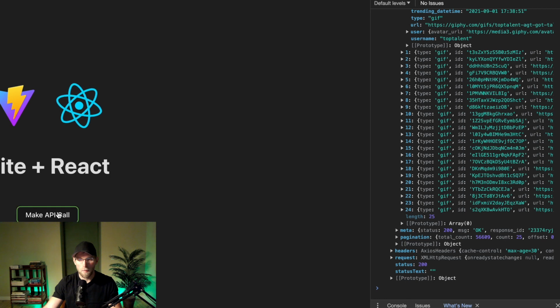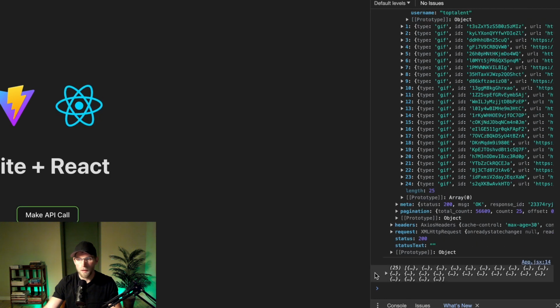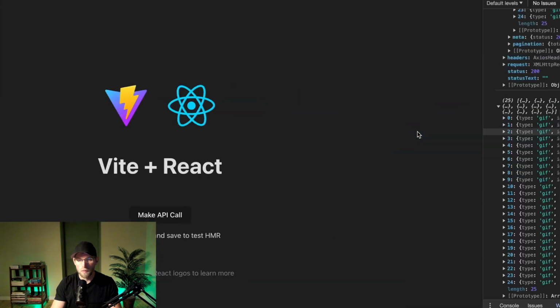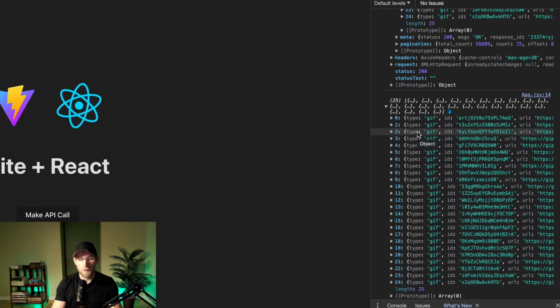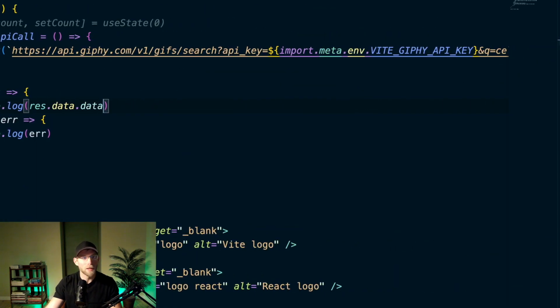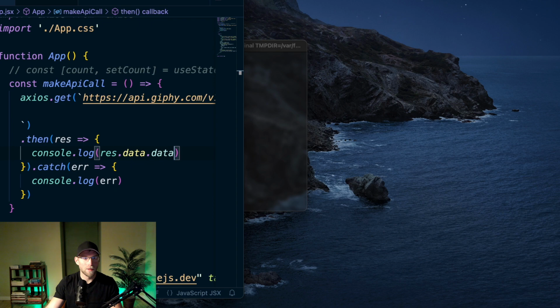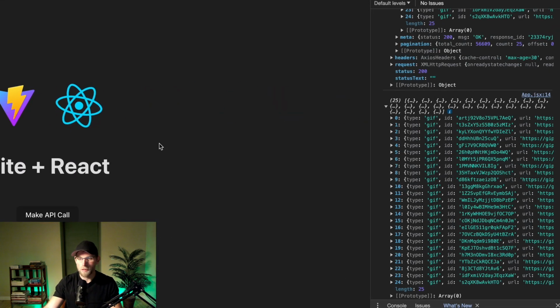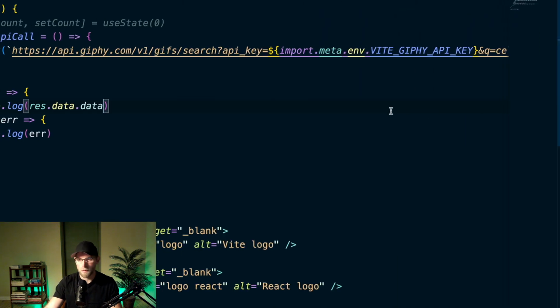So go make API call and say now we have just an array of the 25 GIFs. So if you want to just render one, sorry, I have to bring my code editor to this side because I'll just keep going the wrong way there. So changing that, that's how I usually work. So anyways, we have an array of GIFs here. And so this is an array.